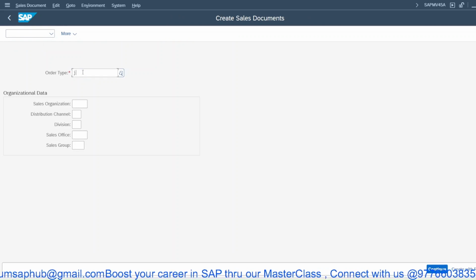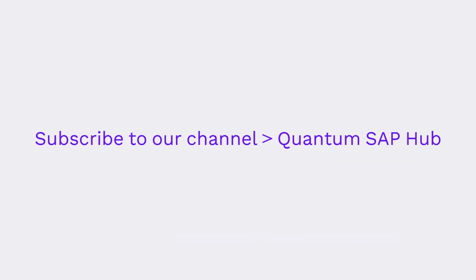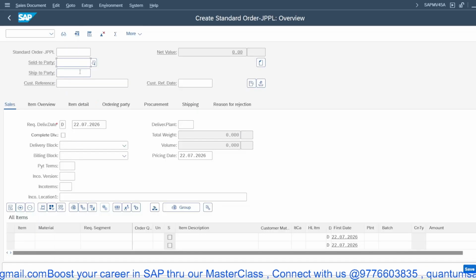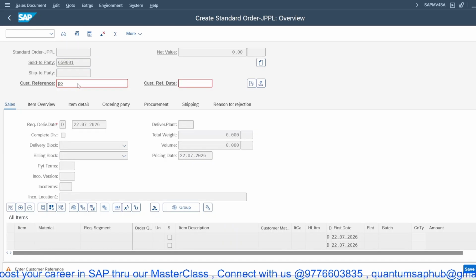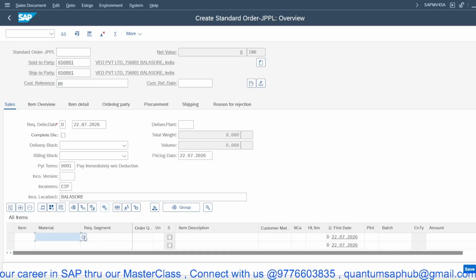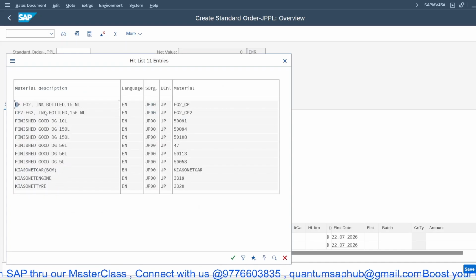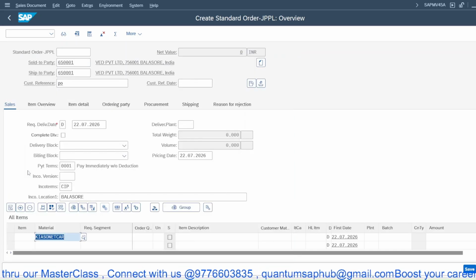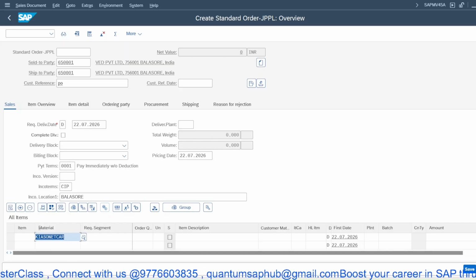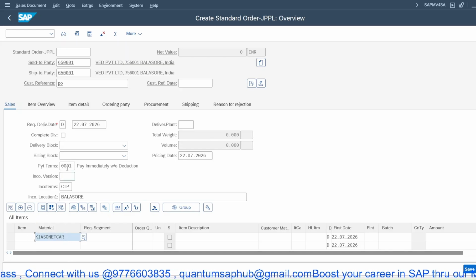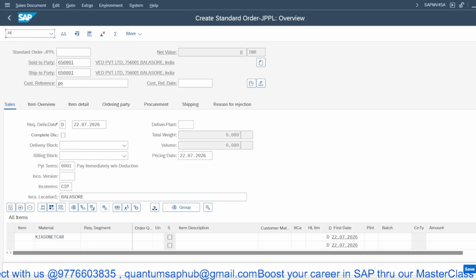So we'll take JPOR and we'll go for the customer. We'll give the PO reference, and the material here we are taking. Suppose this is an ES100 car. Here the combination is engine. You can see this is a BOM actually. So BOM usage is production.